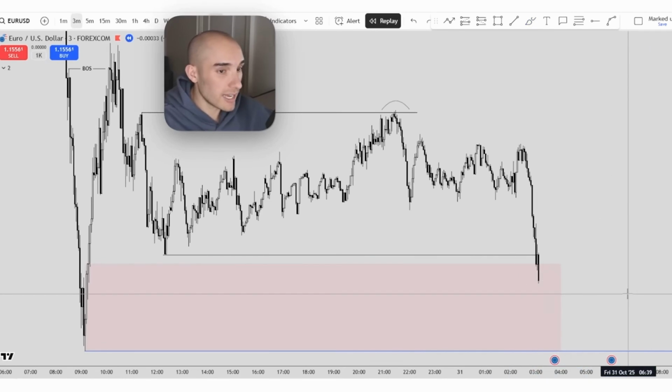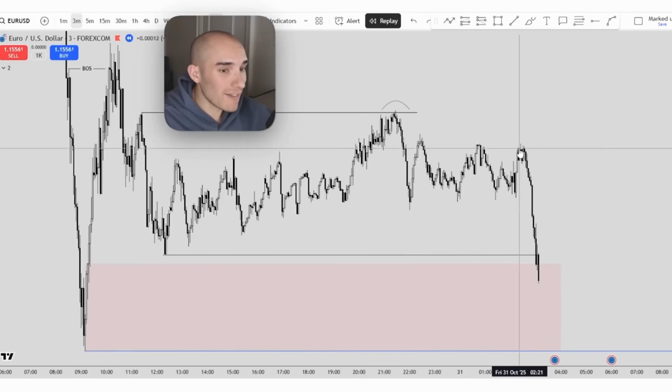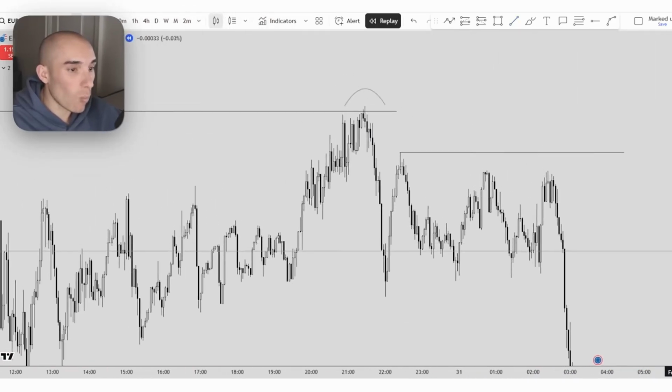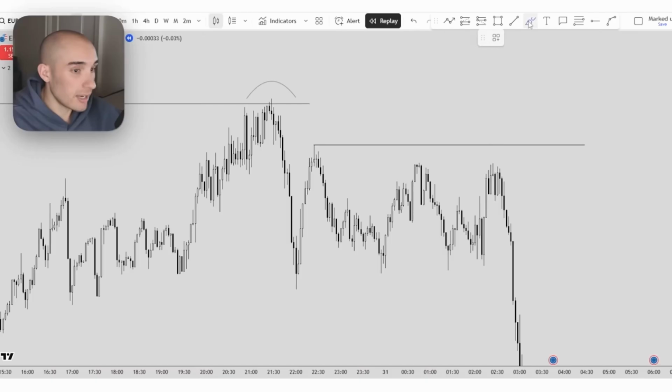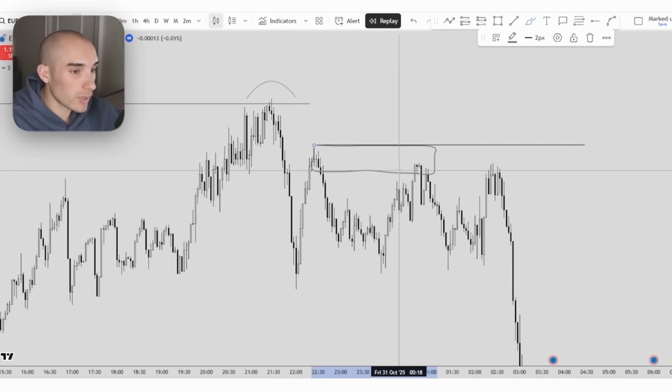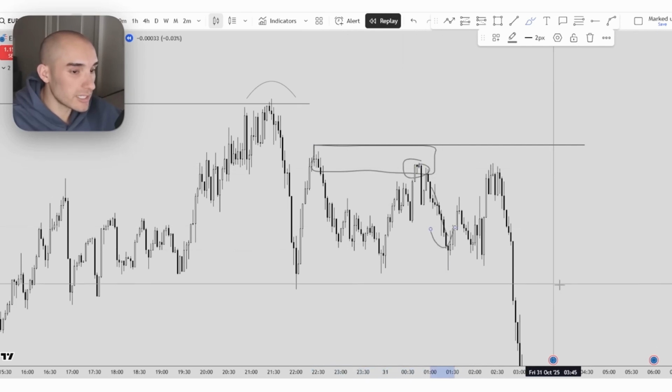We understand that. What else can we see? Before having this big sell-off to the downside, what did we do? We simply built liquidity at this high. Now, we're going to zoom in and identify why there's liquidity at this high. And again, this is very, very simple, guys. I don't want you to overcomplicate this, but check this out. This high respected this high. What do I mean by that? Simply tapped into this whole area, this zone, this price level, whatever you want to call it, tapped into it and moved away to the downside.